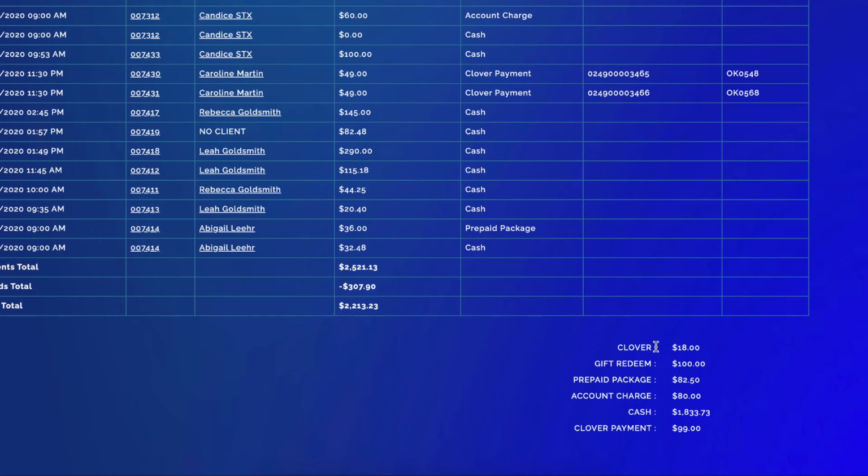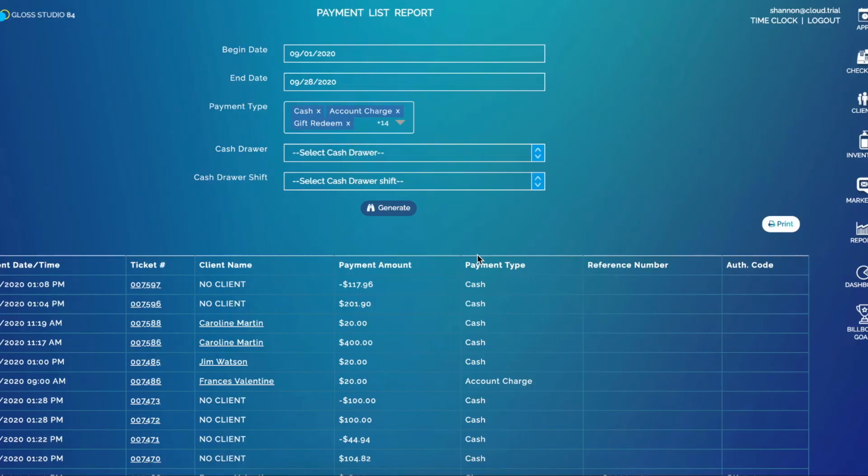Because you can select what you're depositing, it will only reflect that on this report. So in this instance, I did have to click all of them just to get some data populated. But I think you'll really like this because whatever payment types you accept that are also your deposits, that's what's going to show up down here at the bottom, as well as each individual item, so you know what your total should be.